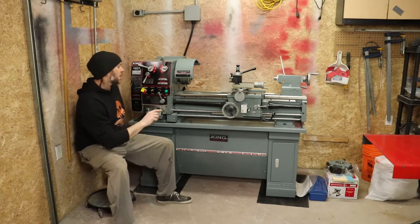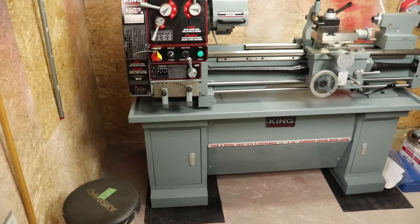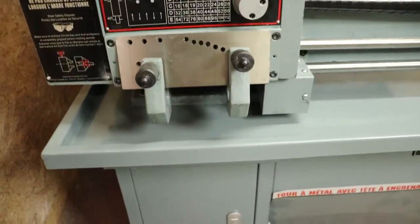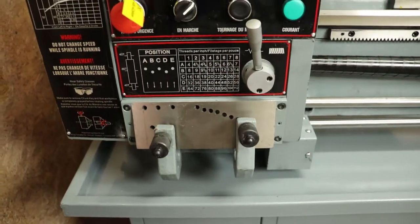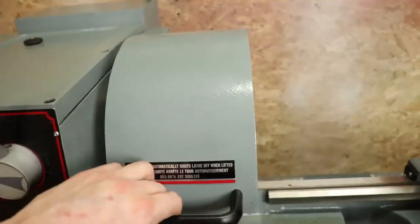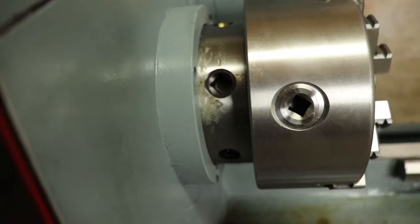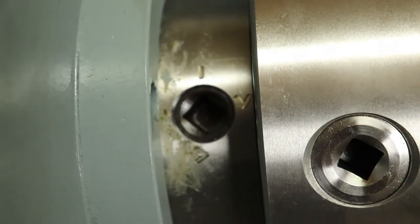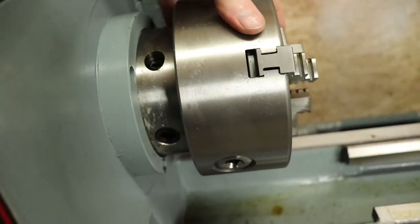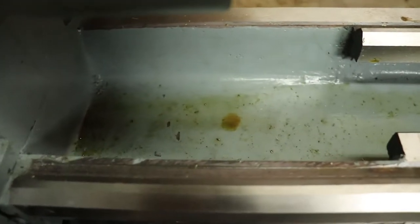When you get those, they're covered in a shipping oil type stuff, and I'll bring you in now. I guess while I'm talking, I'll just bring the camera in a separate segment so you can see the headstock. There's a bit of dirt and gunk on it. If we look behind the back of the truck here, you'll see there's a bit of goo and sticky stuff all over the place where the truck mounts to on the headstock. Just various dirt and gunk that you don't want on your lathe when you're actually using it.